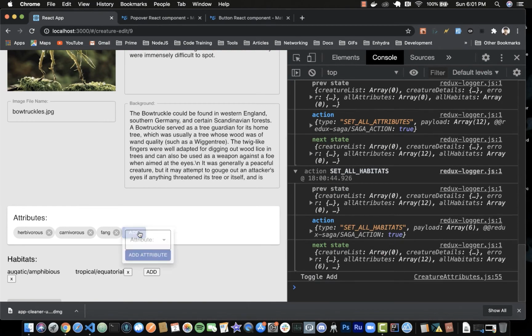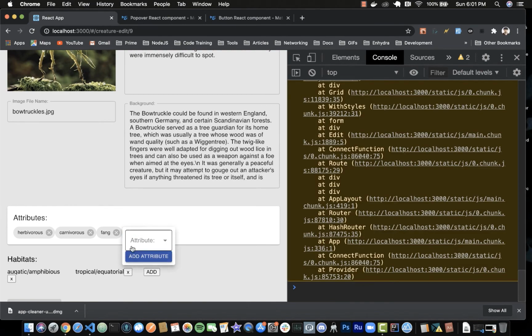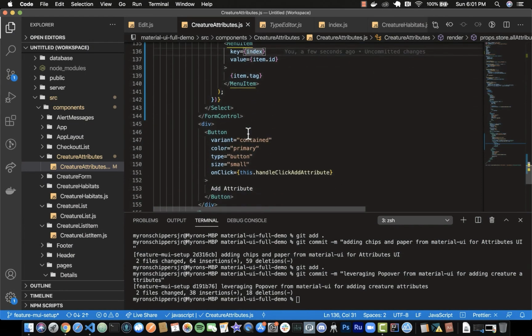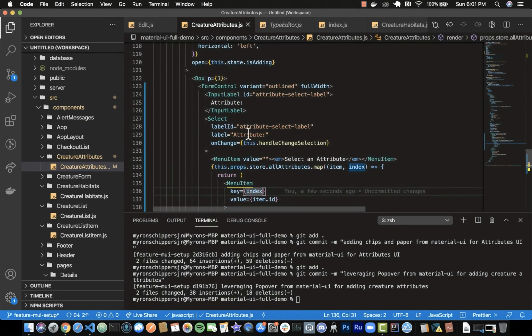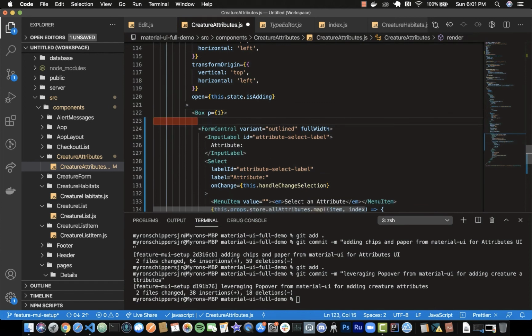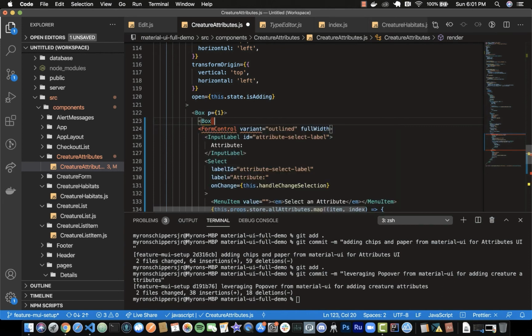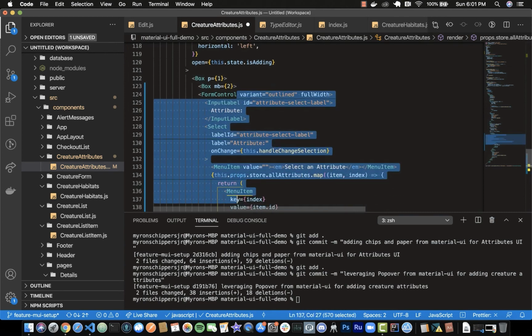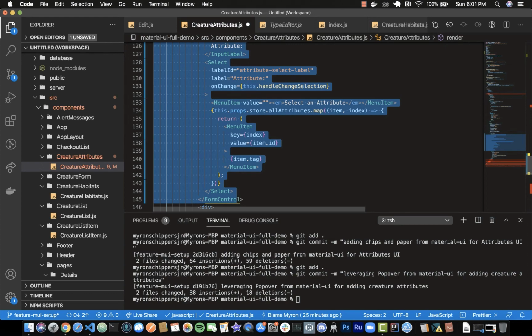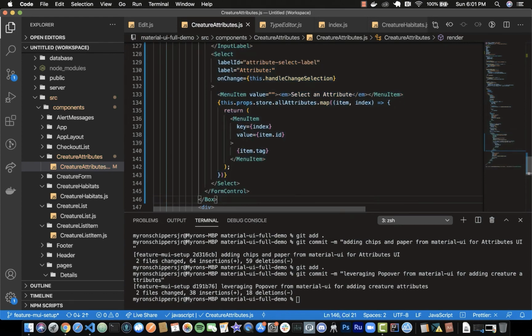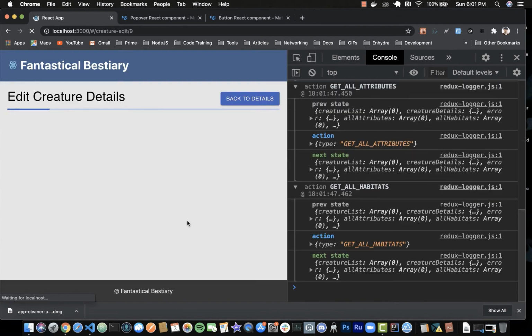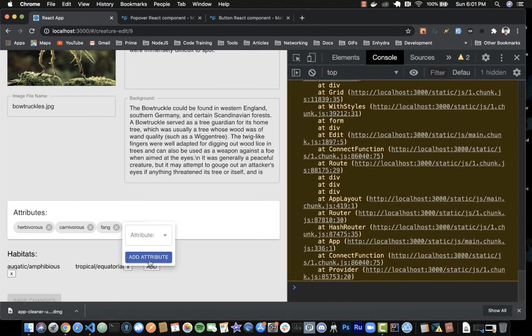Now, we could potentially come here and maybe switch this around a little bit because there's not space enough down here. Again, we could use box for something like that, right, and give it a little bit of margin on the bottom. So we could use box with margin bottom, and set that to 2, and put the closing box at the end of form control, between form control and our button. Perfect. Yep, now there's a little bit of space.